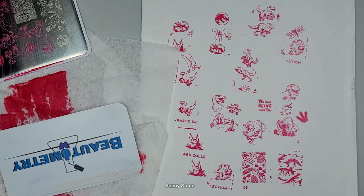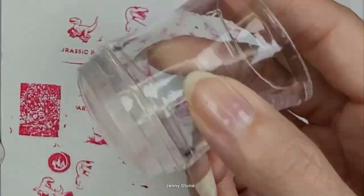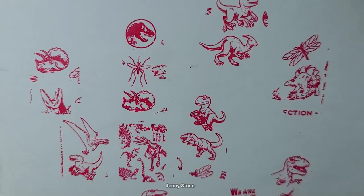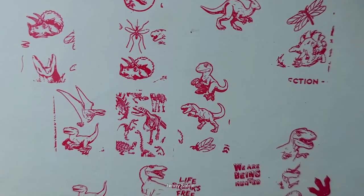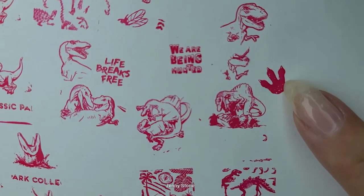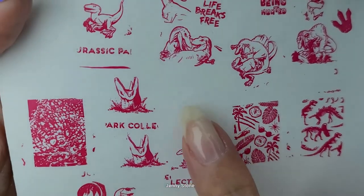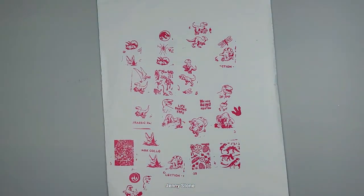I'm going to try to get all three of these at once — wow, that's amazing! Now we're going to do the last two images. And here are all the images on this beautiful plate — you can see all the details. Look at the details on the little nails on the claws, it's so cool. I really like this image too, and this one is probably one of my favorites. We already know this plate is amazing — it works really well and the images are really cool.